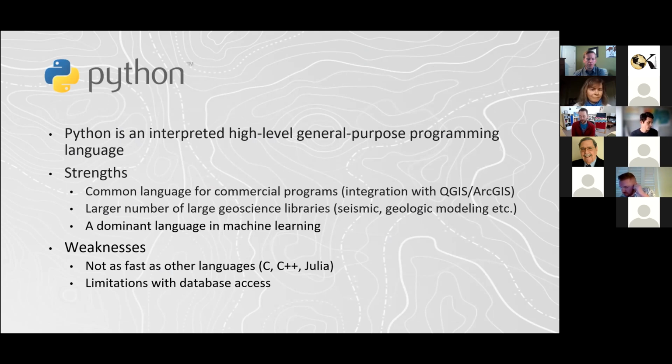There is an incredible number of really powerful geoscience libraries for seismic and geomodeling. It is one of the dominant languages in machine learning. Some of the weaknesses are that it's not as fast as other languages, and a general limitation to a lot of programming languages is limited database access.